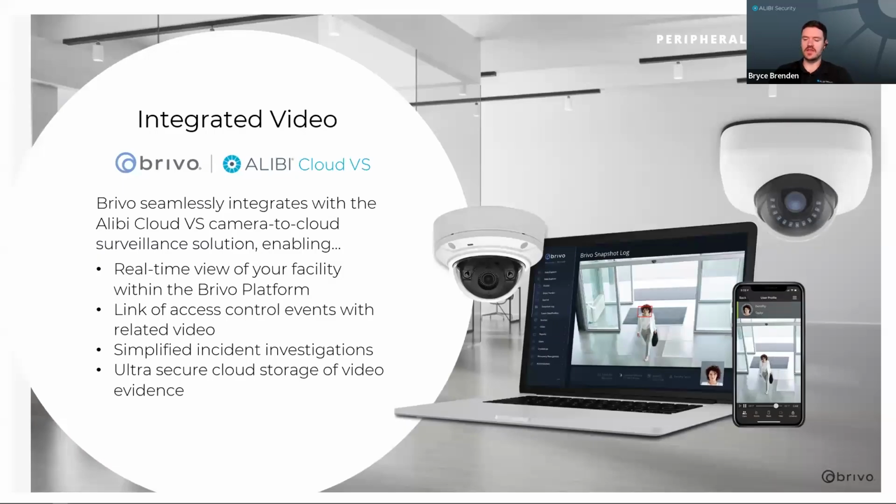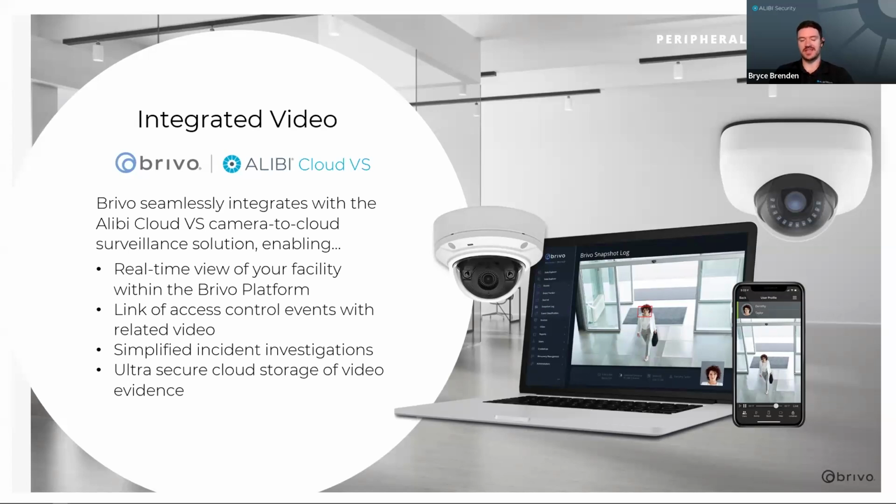Video. So this is, as I'm sure you all know, a very common request right now. Being able to put access control and video in one place. Part of our partnership with Brivo was achieving this by pairing Brivo's access with our direct camera to cloud platform, Alibi Cloud DS. What's great about the integration between the two is you don't actually have to change anything about your install from a hardware standpoint. The only thing you actually have to do is install the cameras like you normally would, right? They'll have your cloud account associated to them already.